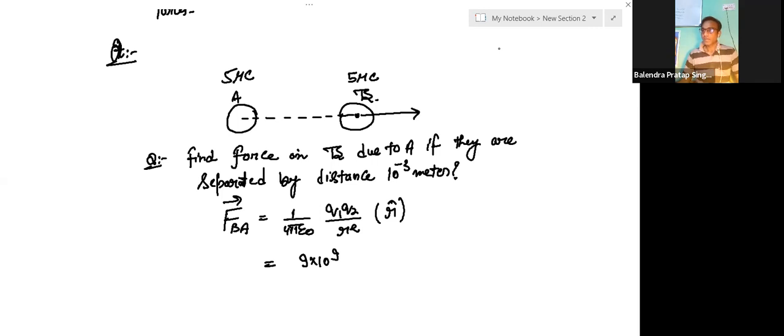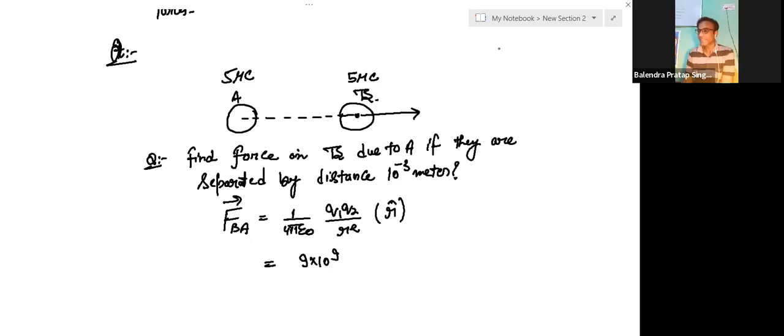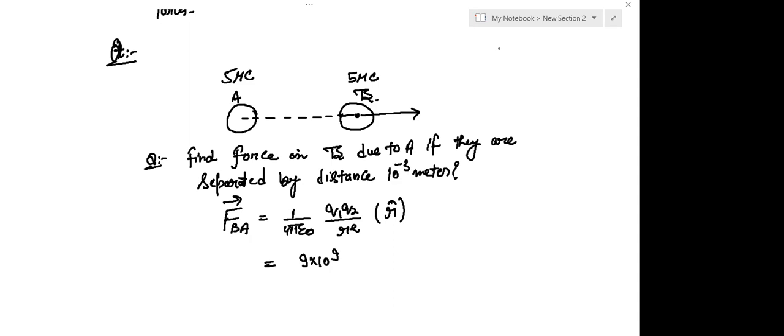Do you have any kind of problem? Are you facing any trouble in solving this question? Do you have any idea what is the value of microcoulomb in coulomb? If you have any question, you can ask. Are you getting my point, Mohammed Saifullah? Yes. Are you solving it? Sir, can you say how much is 1 coulomb to microcoulomb?